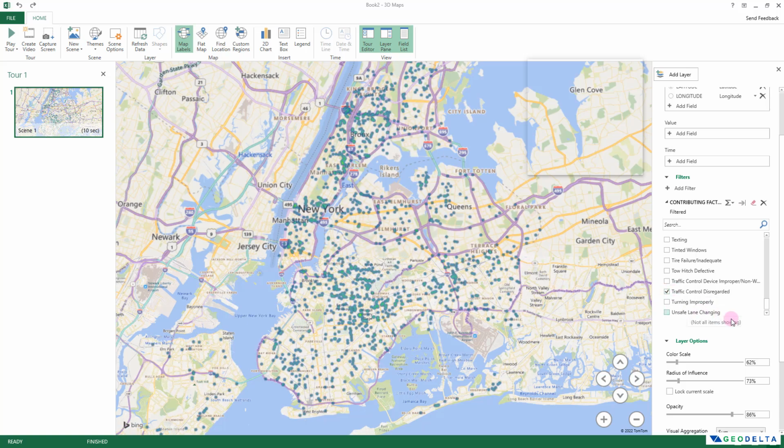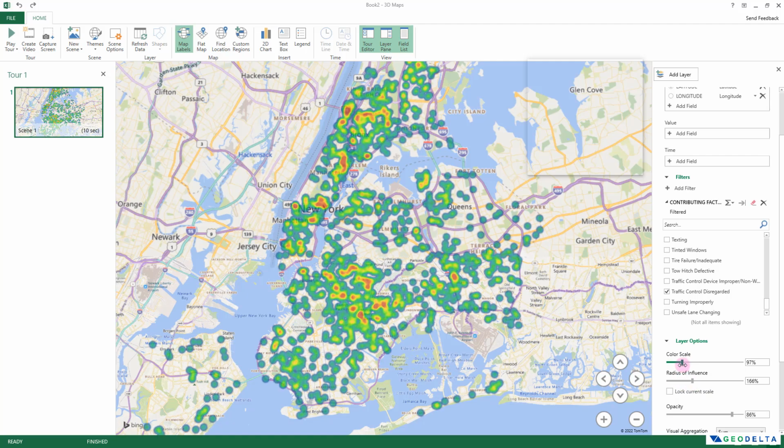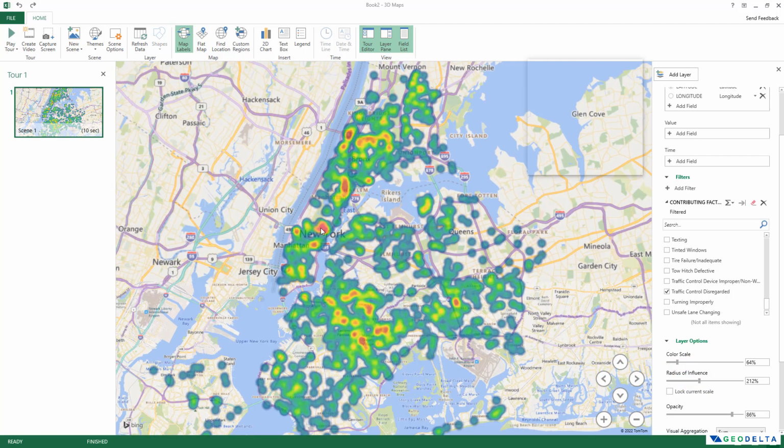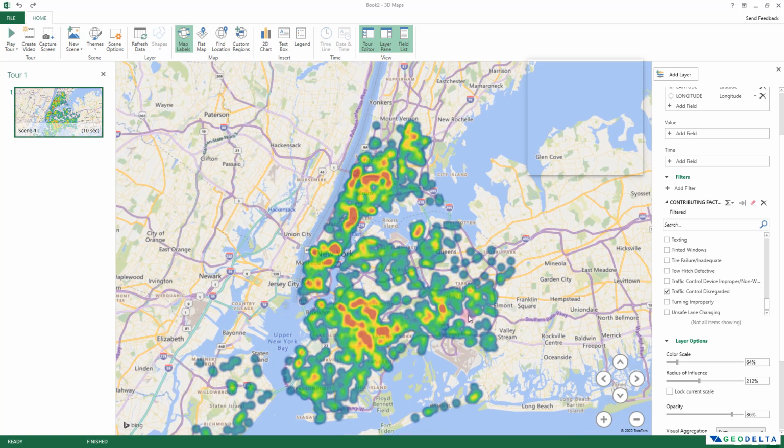And as soon as you do that, you will see that we will have to adjust our radius of influence just a bit along with the color scale, I guess. And the conclusion that we can arrive at using this kind of map is that it's highly dangerous to disregard the traffic control at these particular areas, because that has definitely led to frequent accidents in locations that have been marked over here in this brown color. So I guess you guys get the basic idea how we can make use of this kind of a heat map and how to do that quite simply and easily using Microsoft Excel.